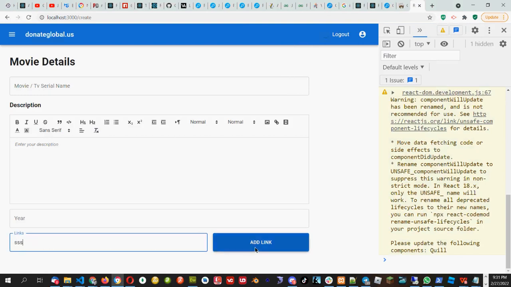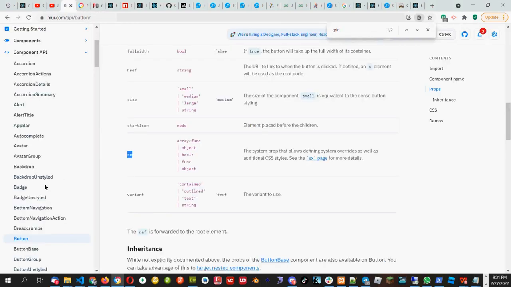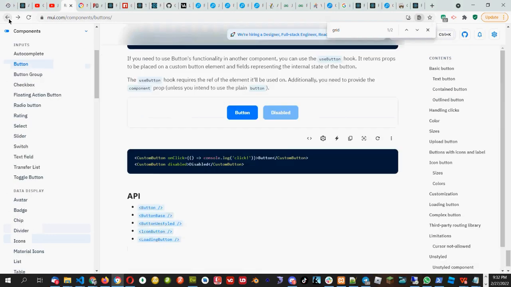So when I put these links here and click add link, it should go into my state variable and I will be able to see all the links coming for this one. So let's try to do this. When I click add, I should be able to see the link here. To display the link, I will use the list box.